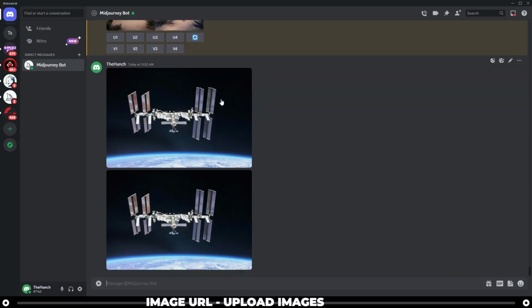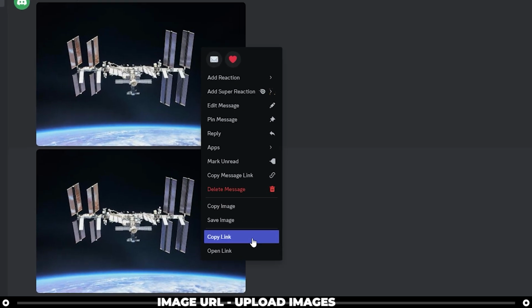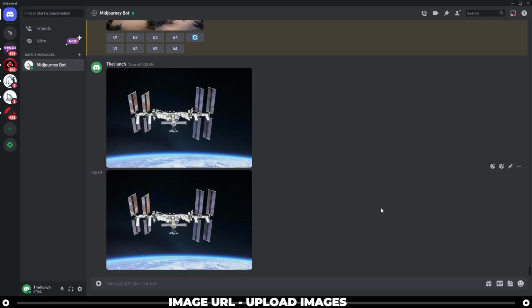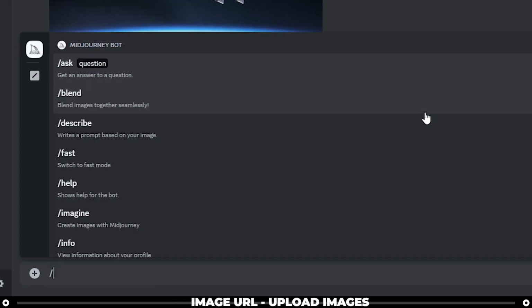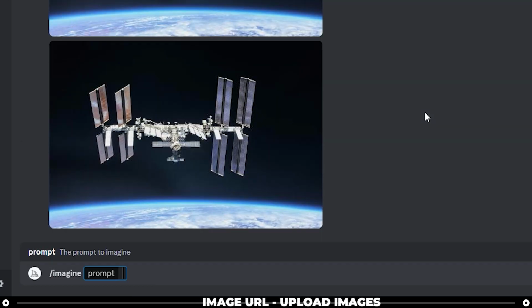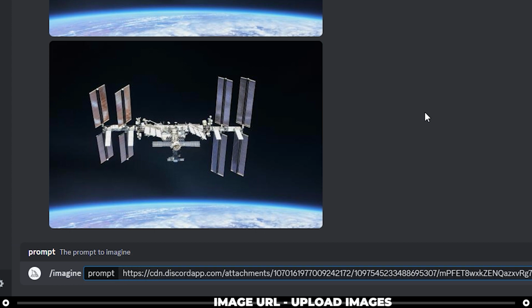Once the image is in Discord, you right-click it and select copy link. This is an image URL and it will go at the beginning of your prompt. So we'll start off our prompt with /imagine, and then we'll paste in our image URL. Then you'll do a space, and let's do a building on Mars, and then press enter.